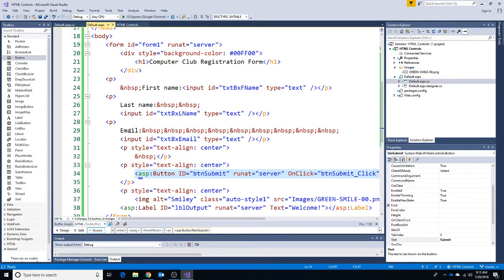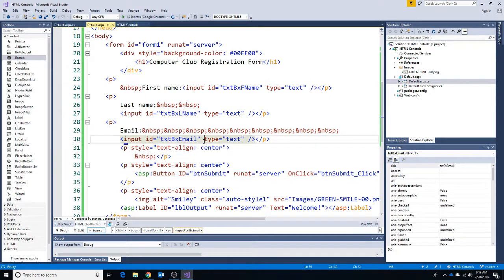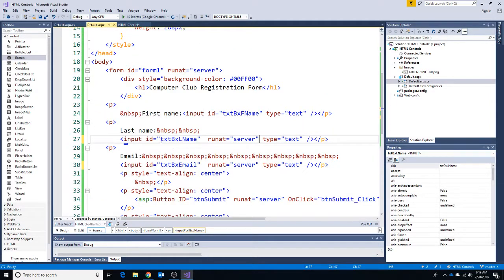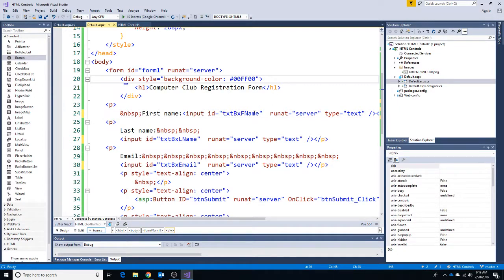So let's find one. Here's our email, and here's our last name. So I'm just going to add this right after the ID property. Now we have our first name, last name, and email.